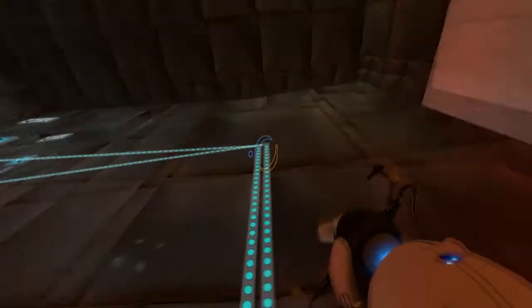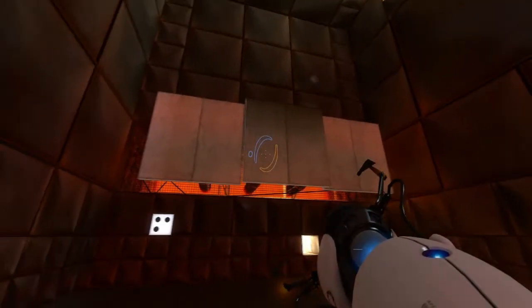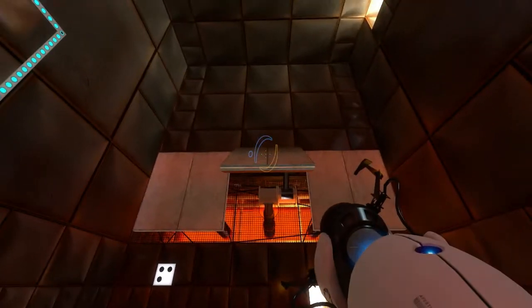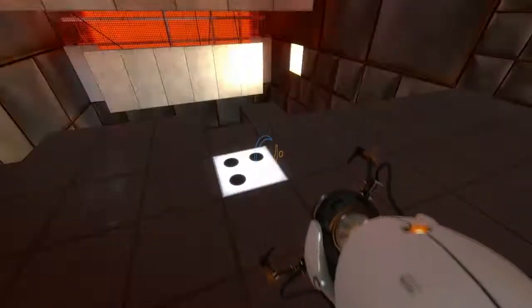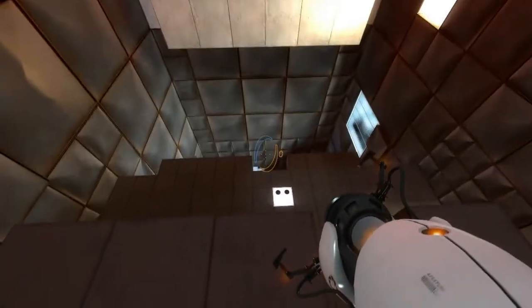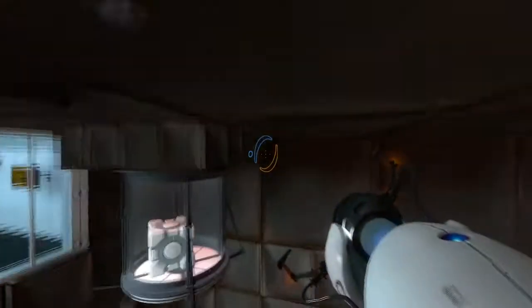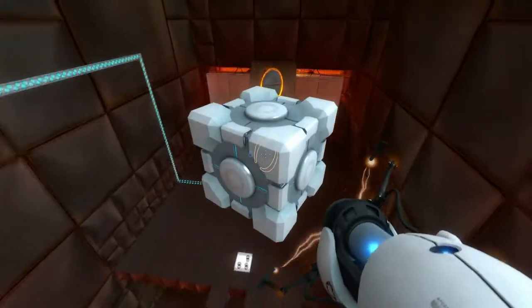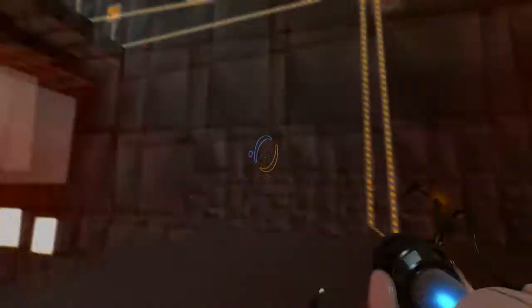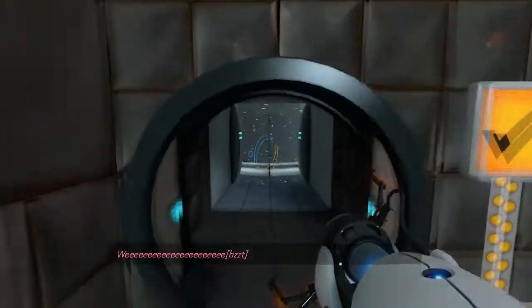Okay, so now we've got a button which will open the door up there, and a cube up there. Now this one is angled, so it should shoot us out and up. We jump right the way down to there where the blue one is. We should get enough speed to... Whee! Now we bring the cube back to the button, which opens the door. So we need to fling again. Yep. Whee!